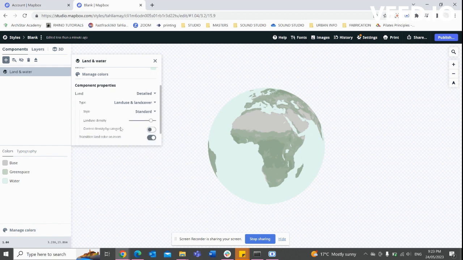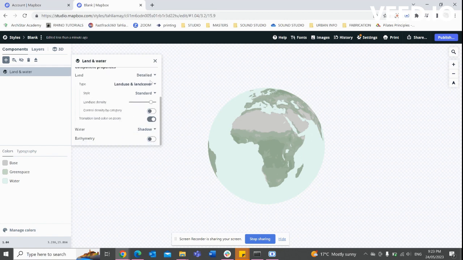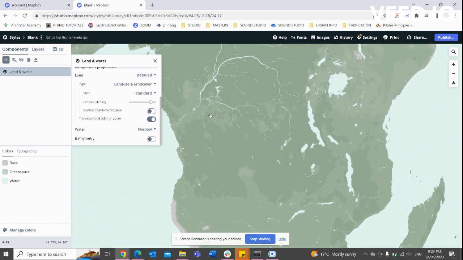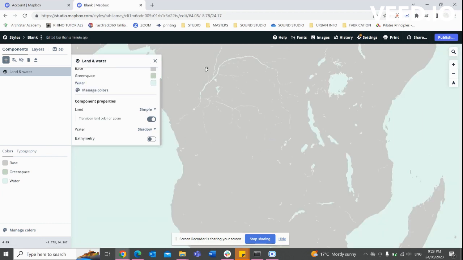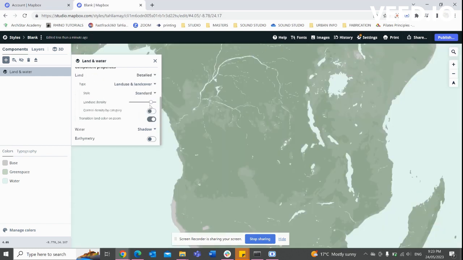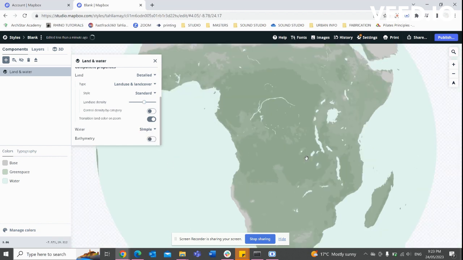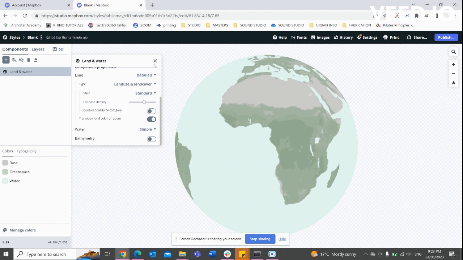We also have this here, components properties, that we can then add in just the amount of detail showing on these layers. So for example, this is showing the topography, and now if we simplify that, there's no more topography and terrain showing, but we'll keep it detailed for now. And maybe we'll just lower the density, which will make it a slightly different appearance when it loads. We also have the ability to do the same with water. We'll take the shadows away because we want a nice clean look.